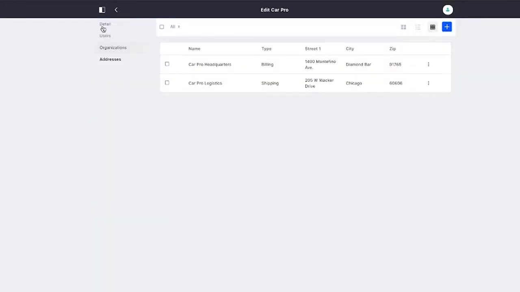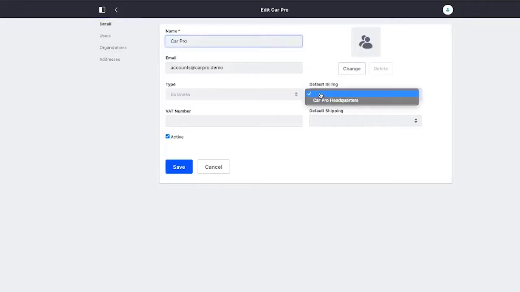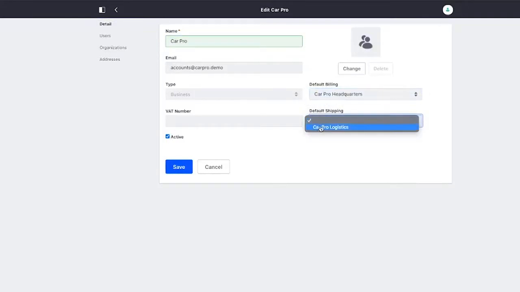Okay. So now that we've got that defined, we can go back, we can set those as the default billing and the default shipping. Again, they don't have to be different addresses. You could use the same address if you're just doing something quick for a demo. But if you want to make something a little bit more realistic, in many cases, in a B2B scenario, a lot of times you're going to have an account that will have multiple shipping addresses. Depending on what they're buying, they may ship to different locations.